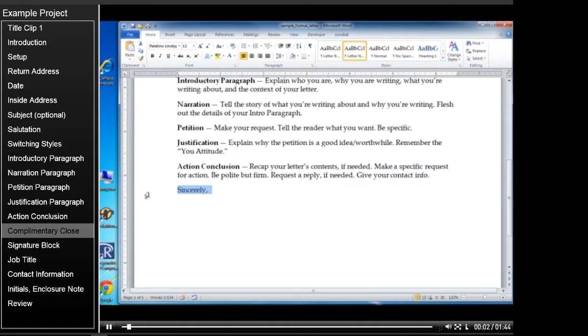The next element up is what we call our complimentary close. In this case, I put sincerely. It's a very common way that we end business type letters in America because it's saying, hi there, I'm being friendly, I like you, but I'm not being gushy. I'm not saying love. It's also rhetorically appropriate because for most audiences, sincerely will work. If I wrote, for example, yours in Christ, that might be very appropriate for a Christian audience, but not for any other audience. As an etymological note, you may be interested to find this out.